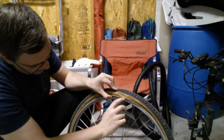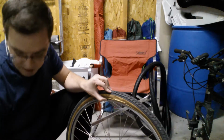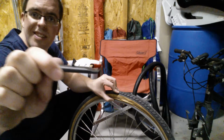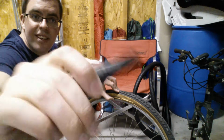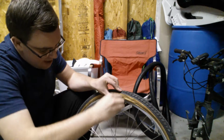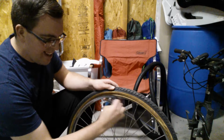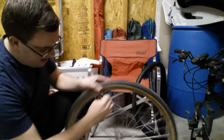But you'll see there's kind of this bead here, and this is why I'm replacing these tires. You see how the sidewall's kind of coming apart? So in the event that it's difficult, you see how this tool that you got has a little hook here on the end. So you'd shove that in there under that bead and then just slide it along the tire like this. See how this kind of coming off?